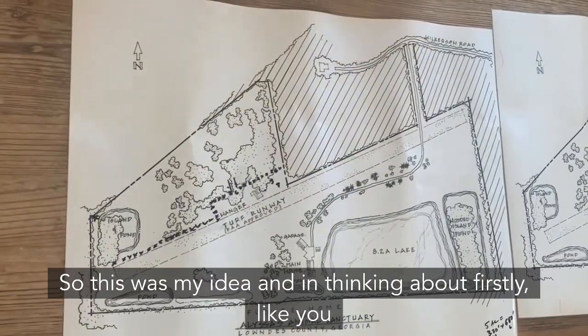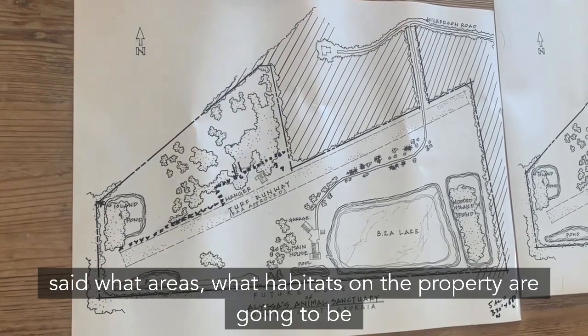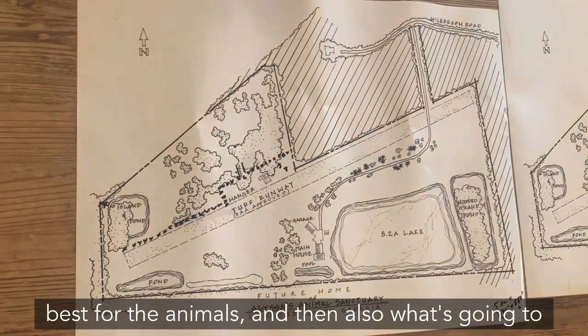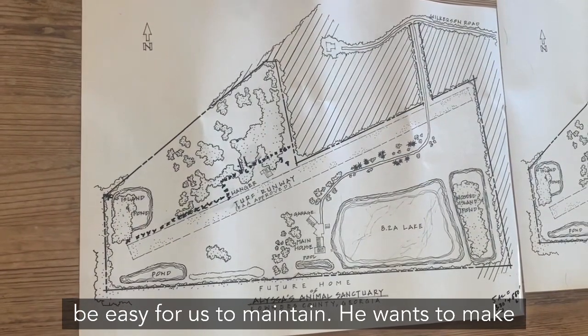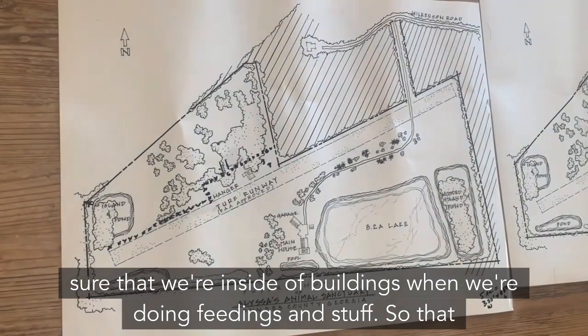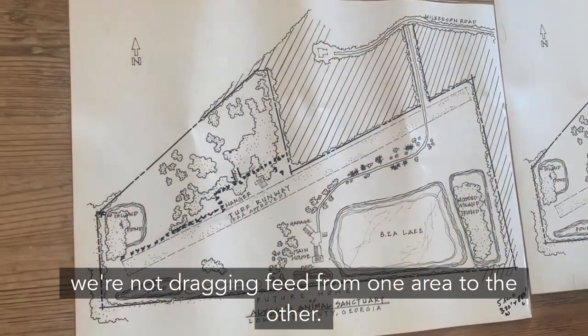So this was my idea, and in thinking about, firstly, what areas, what habitats on the property are going to be best for the animals, and then also what's going to be easy for us to maintain. He wants to make sure that we're inside of buildings when we're doing feedings and stuff, so that we're not dragging feed from one area to the other.